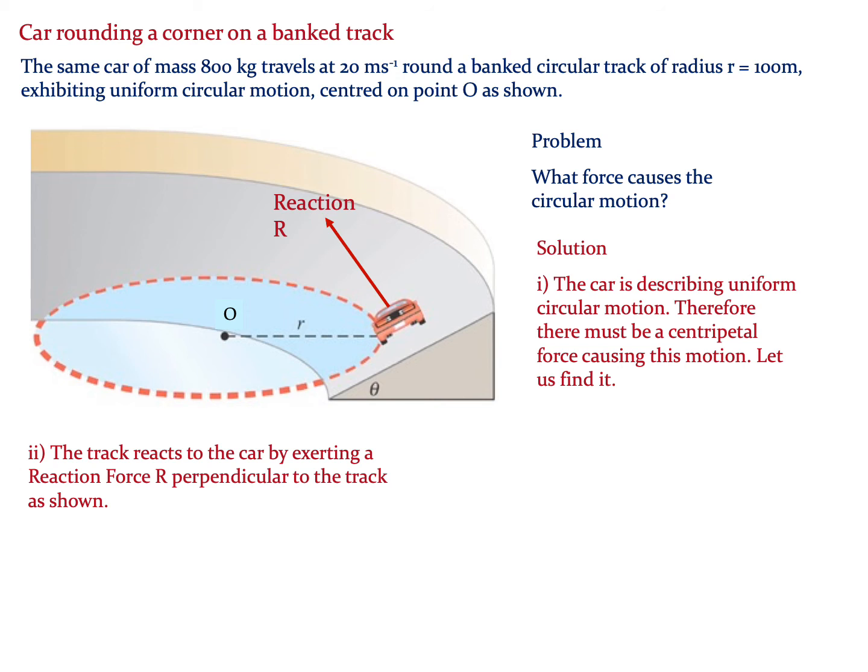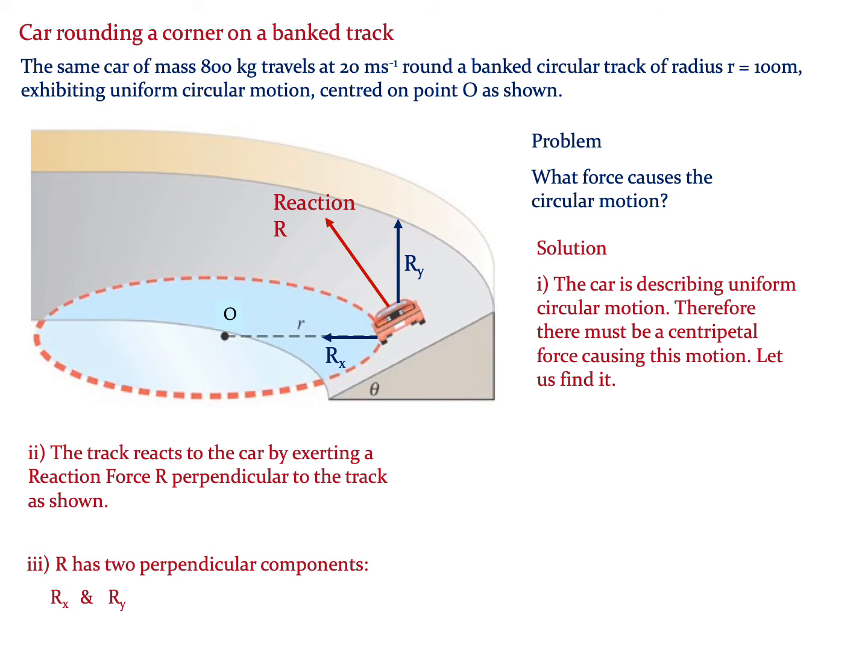That's a normal reaction force, R. But if you look at R, it's at an angle to the vertical. So we can resolve R into two perpendicular components, a horizontal one and a vertical one. Pause again if you haven't already found these. So Rx and Ry are our components. If you look at the diagram now, there's Rx. It's pointing horizontally. Notice it's pointing in towards the center of the described circle. That's going to be important.